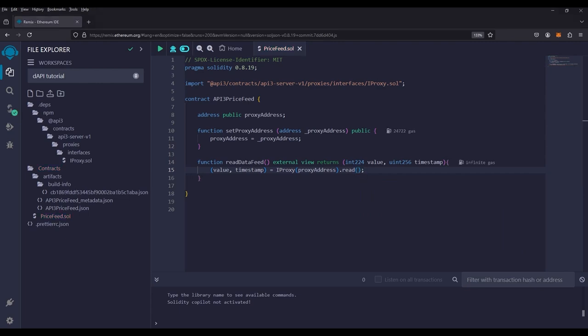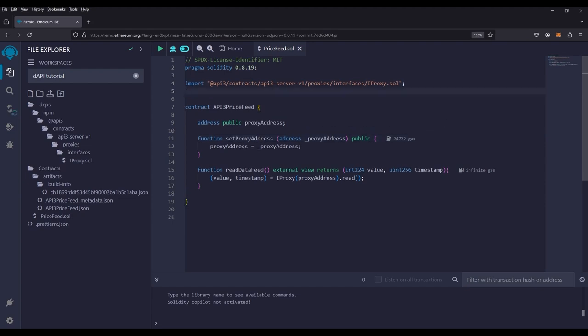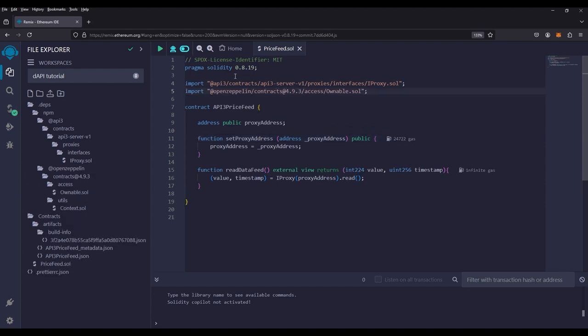Our smart contract is just about ready to be deployed, but there's one minor thing I want to point out. Our setProxyAddress is public, meaning anybody can update the price feed. It would ruin our smart contract if anybody could change the price feeds on the fly. So we want to go ahead and limit that to only the owner of the contract. So we're going to go ahead and import the Ownable library from OpenZeppelin. I'm going to go ahead and paste that down. Since we are using Solidity version 0.8.19 on Remix, we want to make sure that we import 4.9.3 of OpenZeppelin to make sure it's compatible. Now that we have it imported, we're going to go ahead and set the inheritance, is Ownable. Now we can use the modifier onlyOwner in our function.